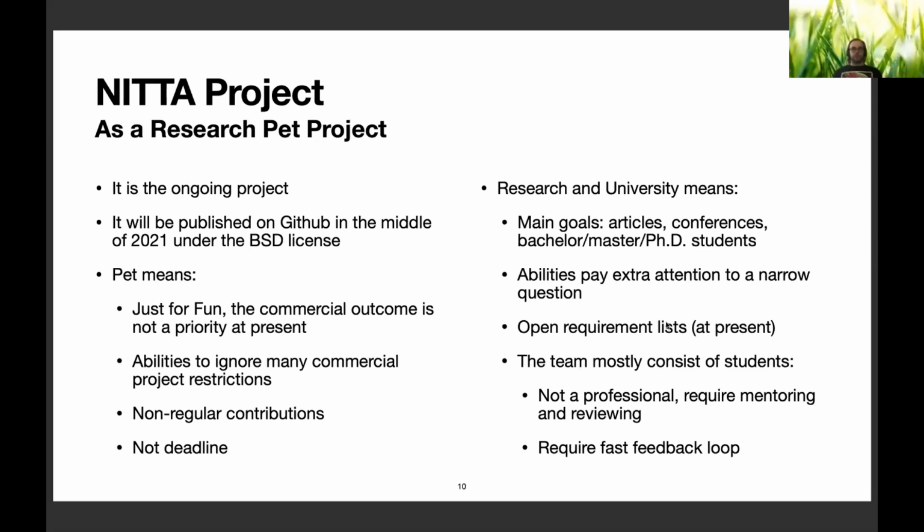So what is the NITA project? First of all, it's a pet project. What does it mean? It is a just-for-fun project, which doesn't have any significant commercial outcome right now, and it is not a priority. That means that in our project we don't have a strict deadline for developing something, and we can make decisions not based on commercial goals or tasks, but also based on which question is more interesting for us as developers.